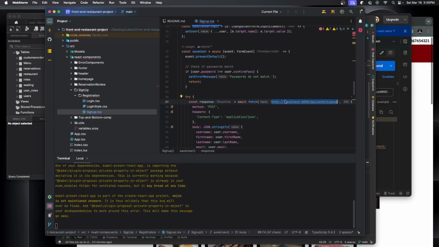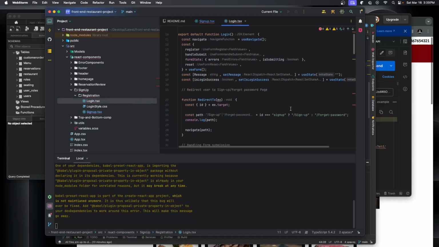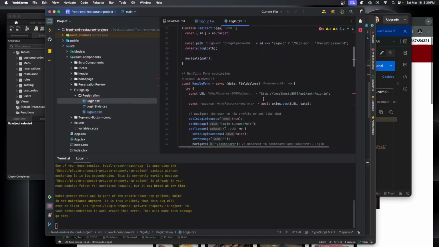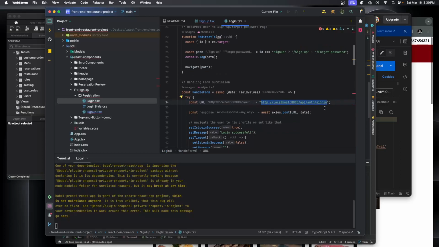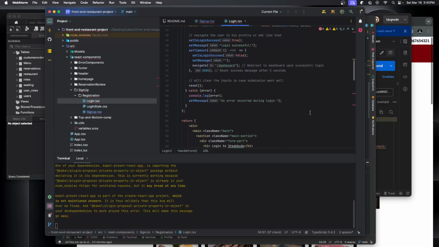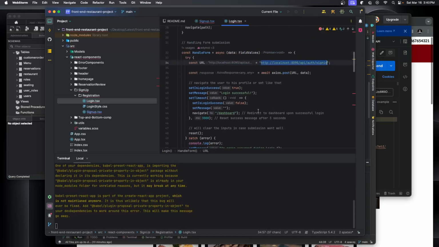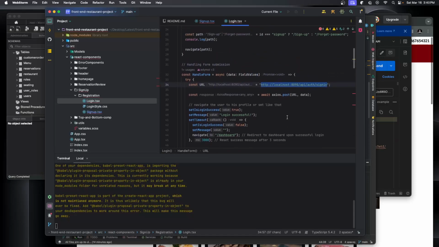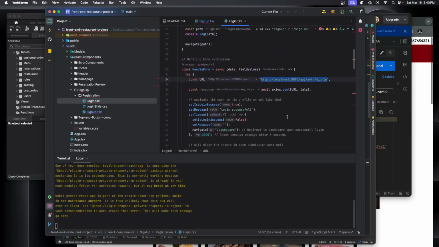So this is the URL. Oh, the login. The login is not this one. Login. Get all users. There is no URL for users here yet. That's why I'm using Postman, because we don't have yet a secure login page where if people log in, they only see their stuff.